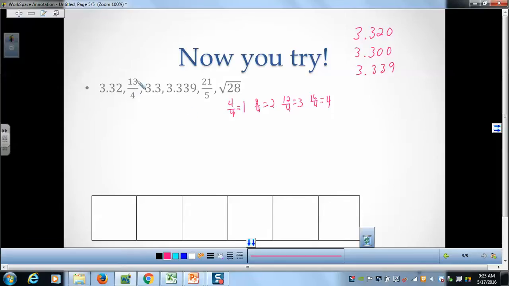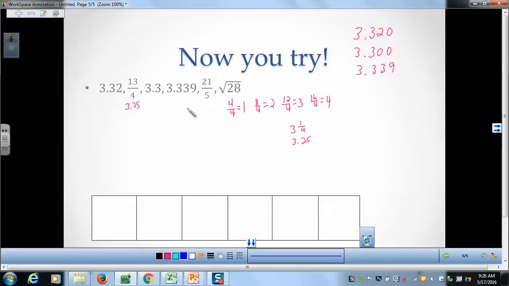Now, to help with this, sometimes we have to be a little bit more specific. If I take 12 out of 4 from that, I get 3 wholes based on what we have. But then I have 1 more fourth left over. Now, you may recognize that 3 1/4 is really like 3.25. And what I can see right away is 3.25 is automatically less than everything else I have here because these are 3.3s. All right, so now that's 3.25. Now I've got to look at these guys.